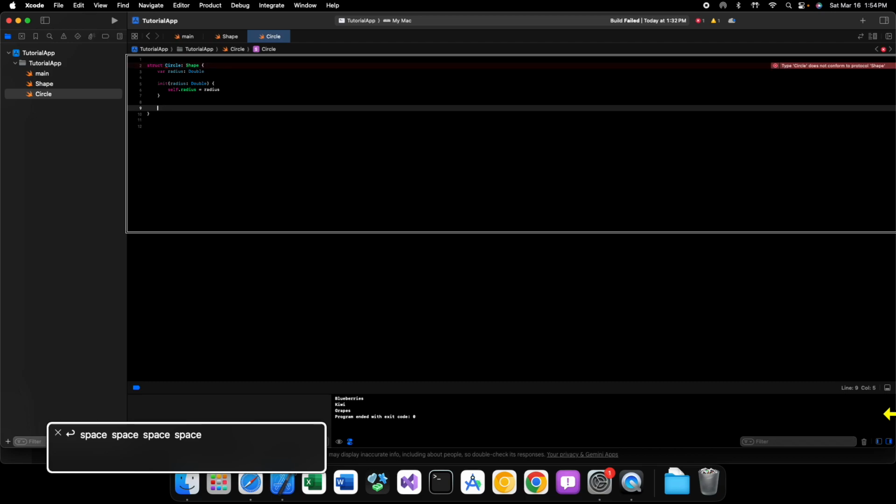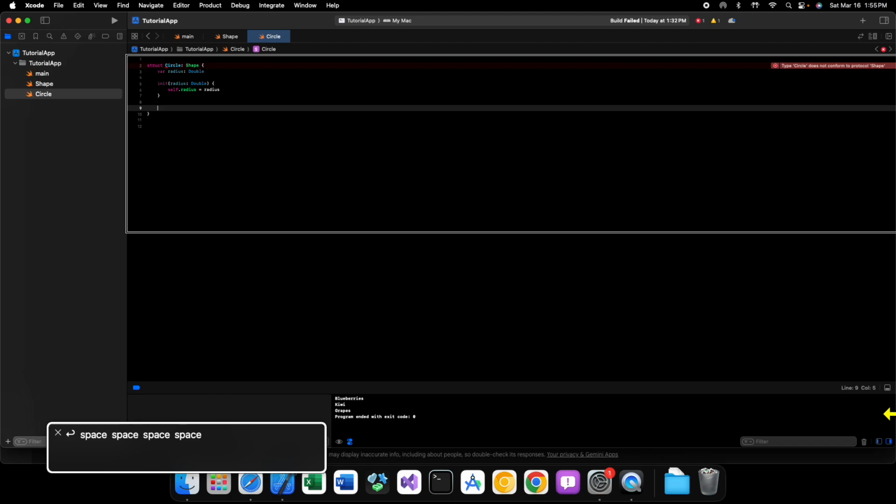And now we will actually implement our properties and our method. Now this is going to be a computed property. These area and perimeter properties are going to be computed properties. So every time that these properties are referred to, the area and perimeter, depending on which one you're referring to in your code, that will get calculated again and again.